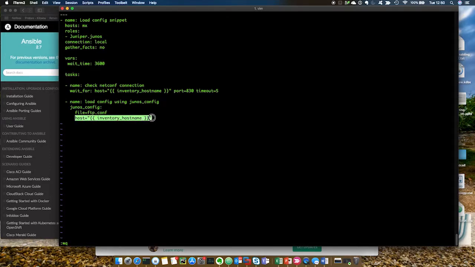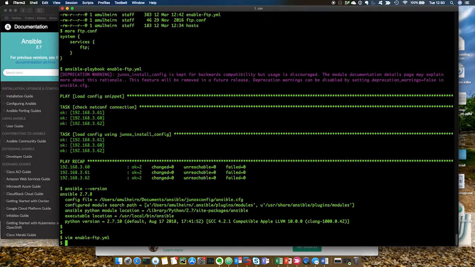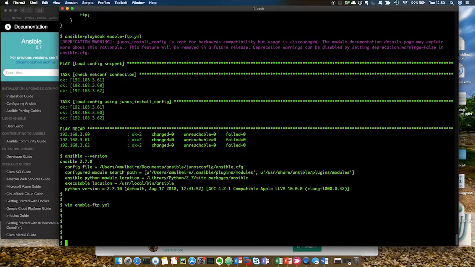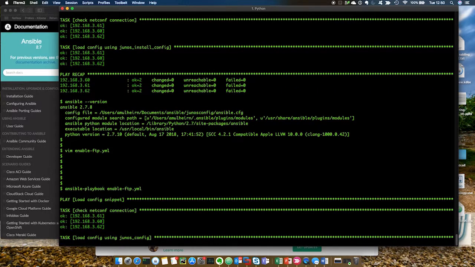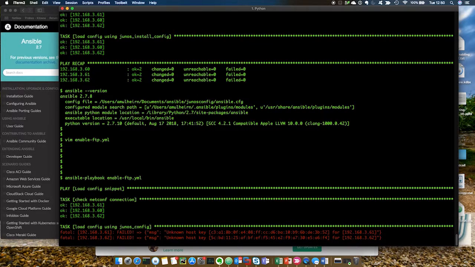The host it's going to operate on is the inventory underscore hostname, which is a sort of an internal Ansible variable. So that'll be one of those 3 hosts. So if I just run that script again, we'll see what happens this time around. 3 good netconf connections as expected.